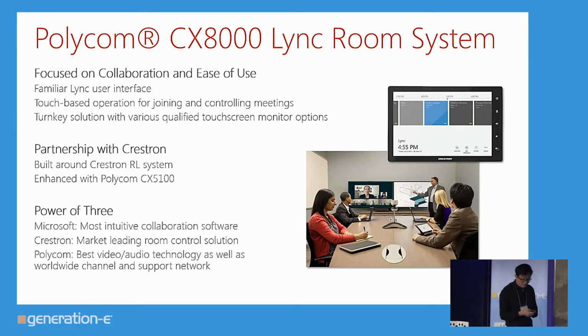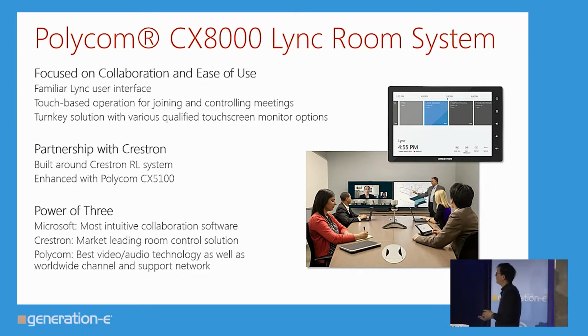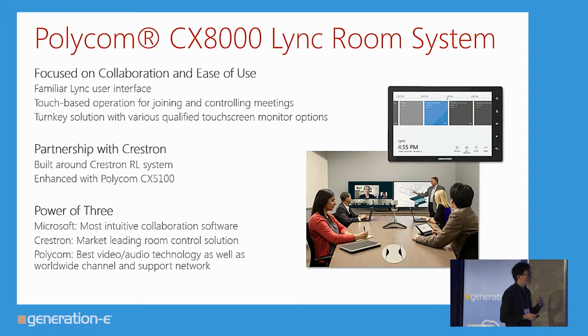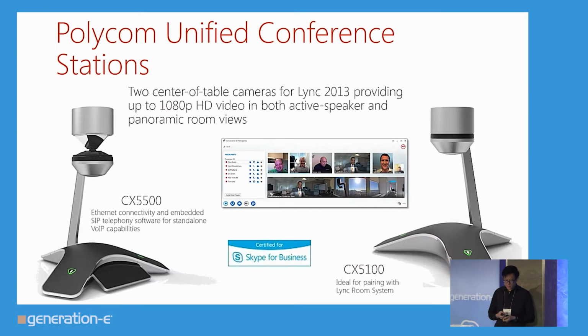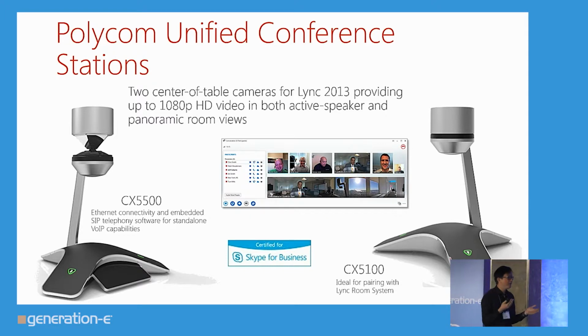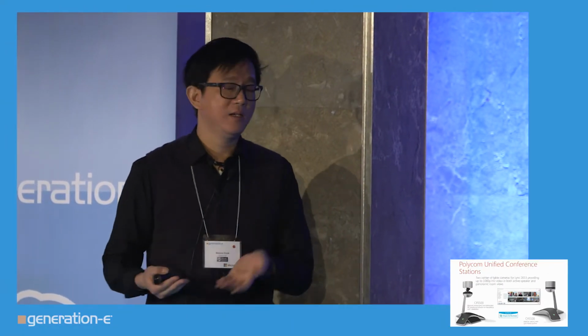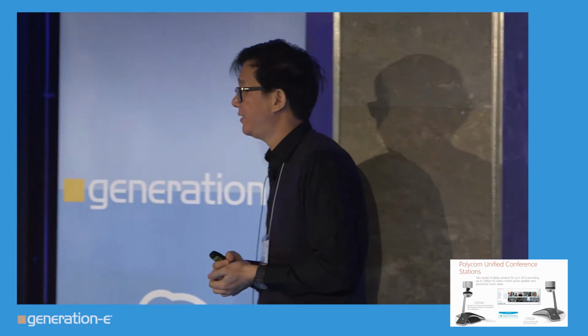We also have the Polycom CX8000 room system. This is what I mentioned earlier that was not classified as a VTC, because natively it is running Lync inside. It's running Windows Embedded, and it's running Lync, and it will be updated to Skype for Business in the coming months. So this is another option. We pair this system with a roundtable device known as a CX5500 or CX5100. These systems provide a round panoramic view of the room. It's fully compatible with Skype for Business, so you can plug it into a Skype for Business client PC or laptop and use it with Office 365, or plug it into a Lync room system, for example the Polycom CX8000. We have some of these on display at our booth, so just drop by and have a look.